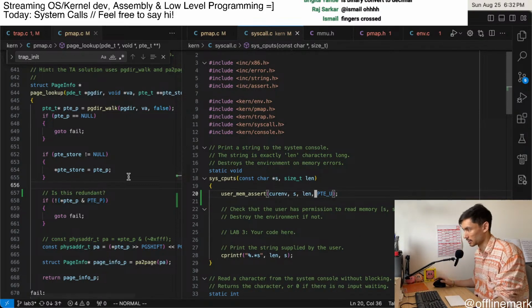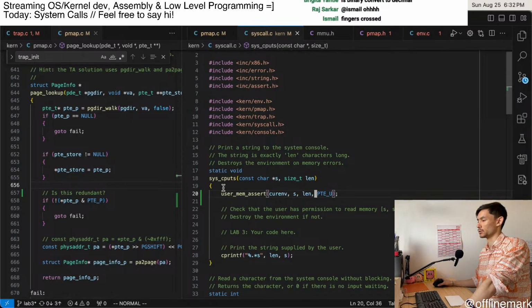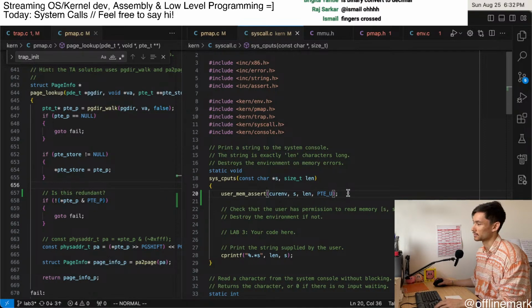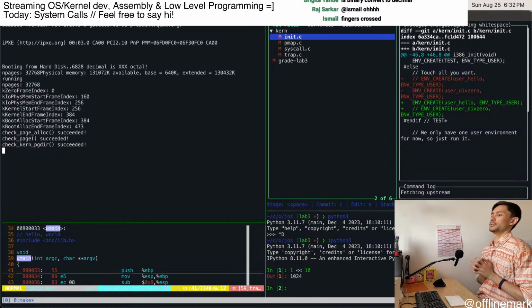So this is, it's read only. So it's trying to just read from this region. So therefore, it's trying to read, like you, wait a sec. Actually, yeah, wait, what? User space. So this code is running in kernel space, but it's running on behalf of user space trying to access this memory. So I guess that's why we put the PTE_U there, I think.